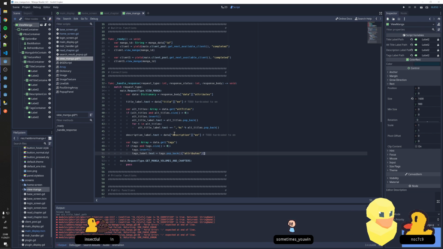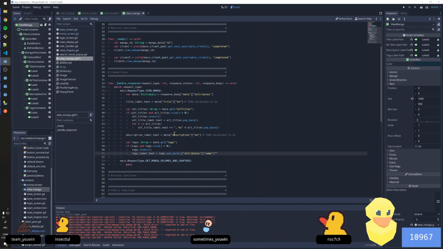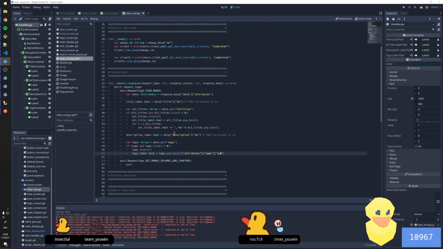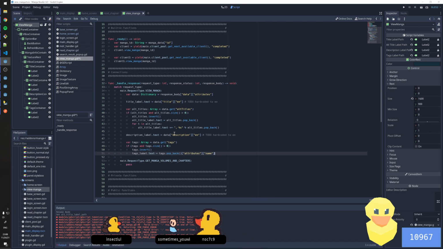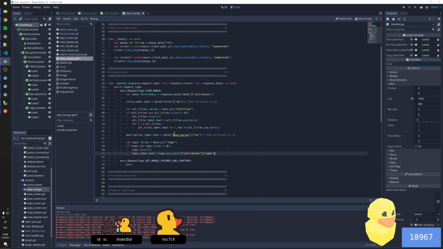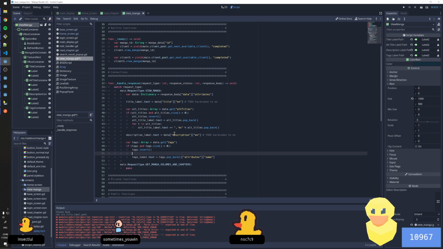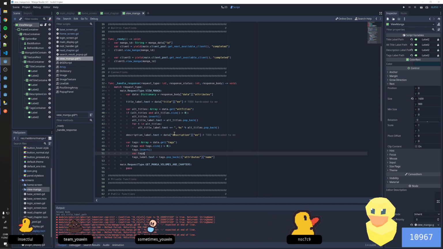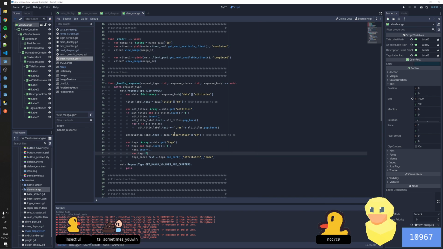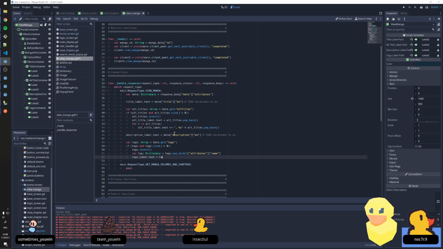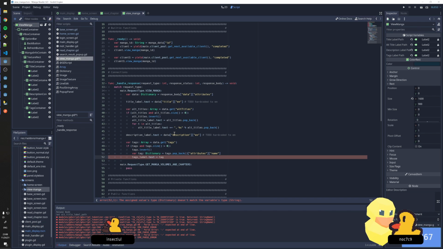Attributes. Name. I guess we'll just do en. I don't know, man. That's tough, actually. Var tag. You got the dictionary. One of these. I'll do tag. That's a dictionary.